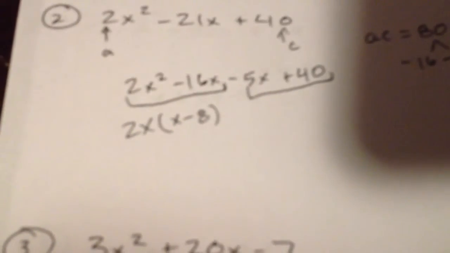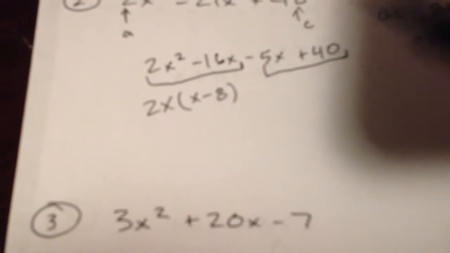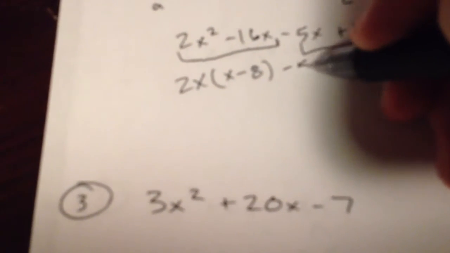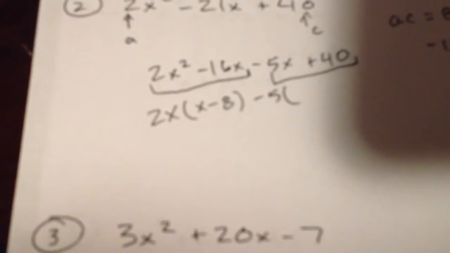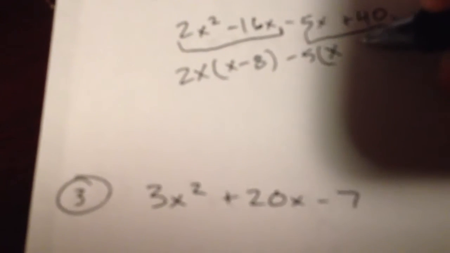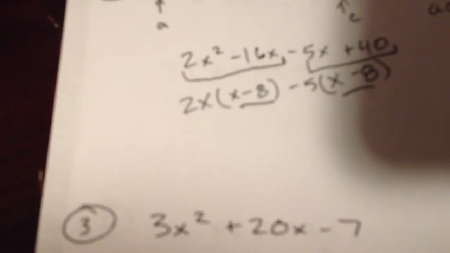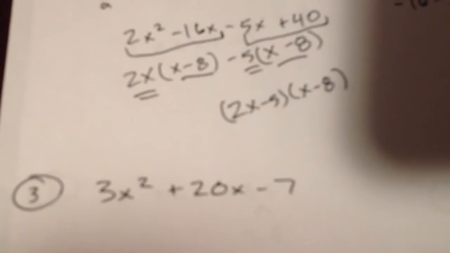Now this is the first time we see this. When your second pair starts with a negative, you must factor out a negative. So we're going to factor out a negative 5. When I divide both terms by negative 5, the sign's going to switch. I have positive x minus 8. The two terms in the parentheses are the same. Group the outsiders together, the 2x and the minus 5, and the x minus 8 in the other parenthesis. And there I have it.